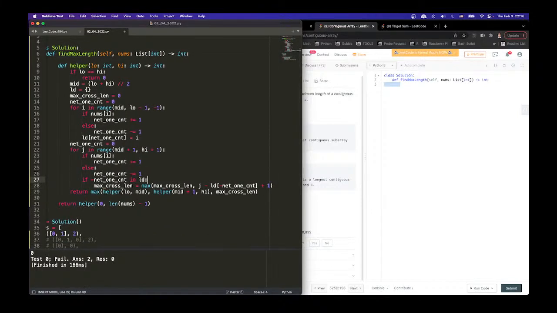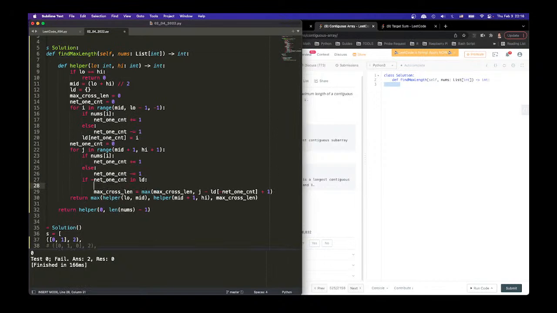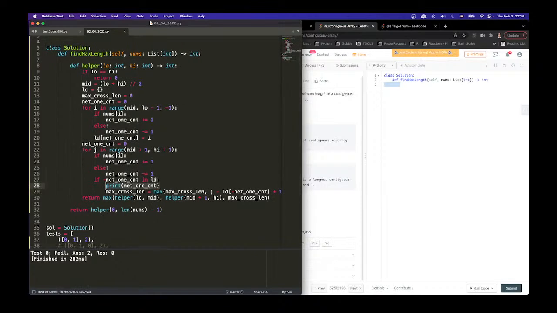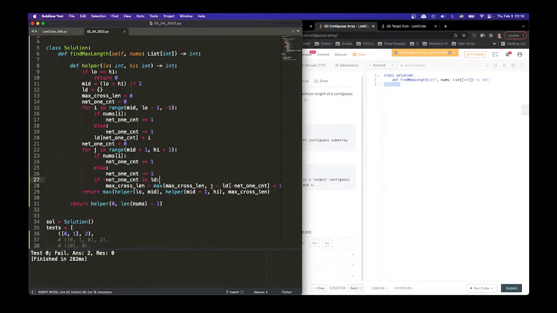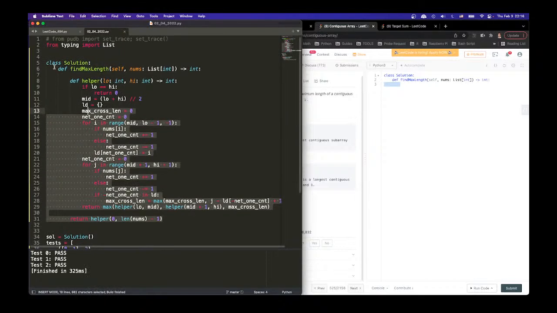So let's print net 1 count. We didn't even hit here. Hold up. Ah, that's j. My bad. There we go. Small error.